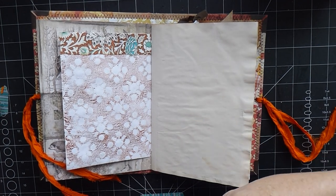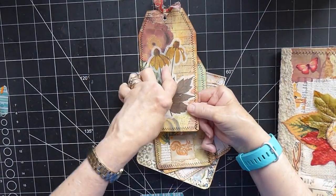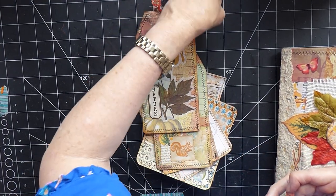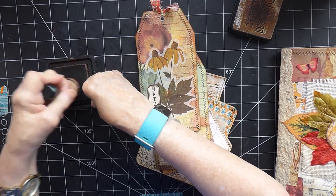And the other thing, of course, is these journal cards and tags that I've also sewn around, which actually finishes them off quite nicely. This one, I do want to do a bit of inking on, just to try and knock back that white a little bit from around that flower.